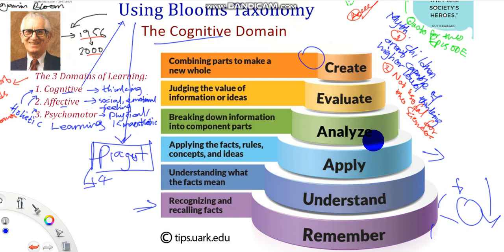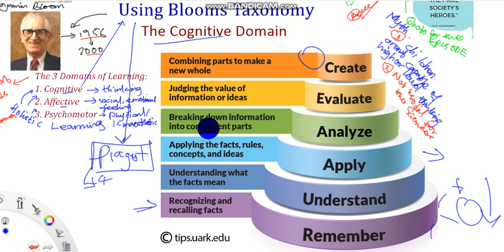The next stage, which is more complex, is breaking down information into its different aspects. You have a story, say the war in Sierra Leone. You have causes, you have effects, you have different parties who participated in it. So children are able to differentiate the different elements of a story, to break it down. A term we often see when teachers design learning outcomes is "distinguish."